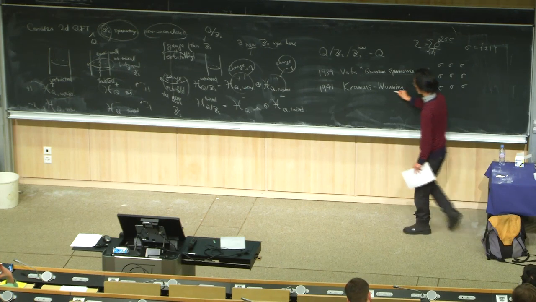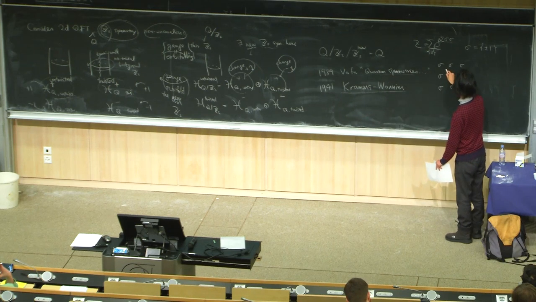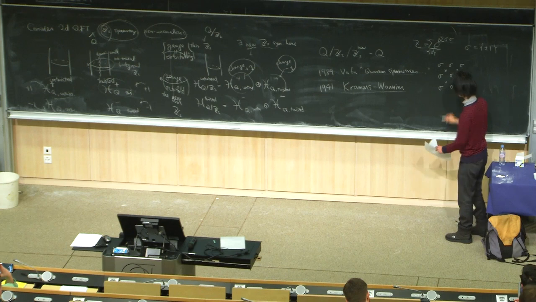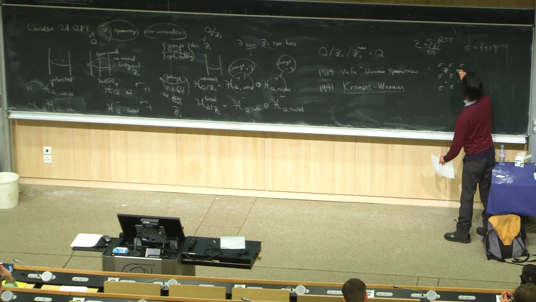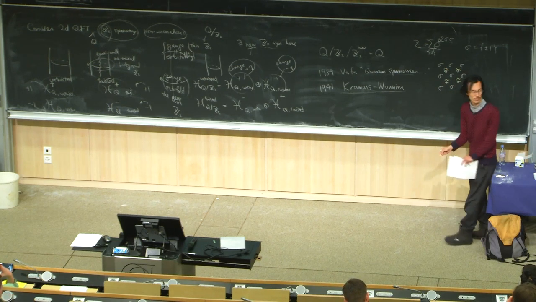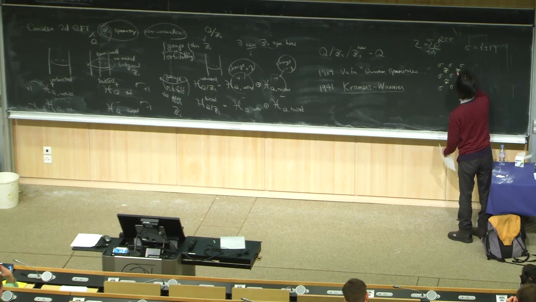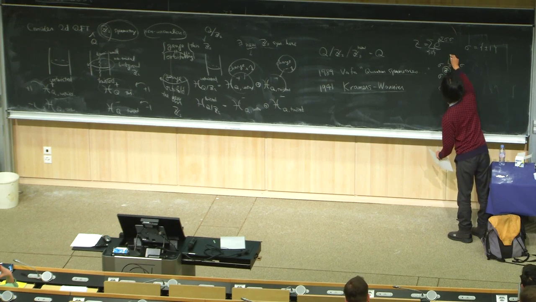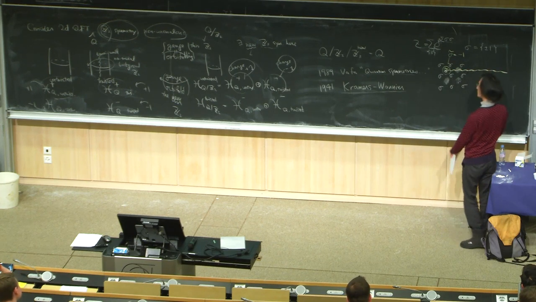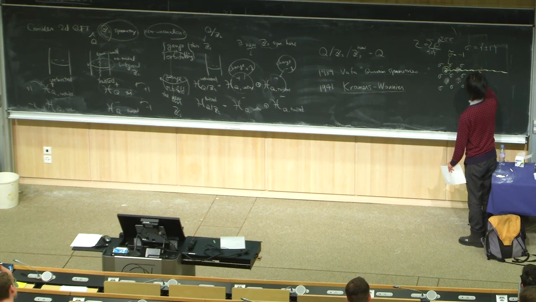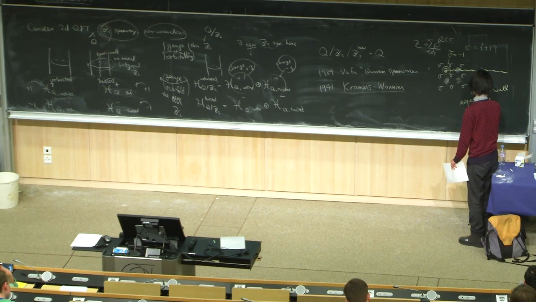So what was the Kramers-Wannier transformation? What they did was to consider on the dual lattice some dual variables. So let me use some colored chalk. So they introduced dual variables. What are these dual variables? What happened was that when the dual variable sigma twiddle is non-trivial, this was an endpoint of a domain wall separating the black region and the white region, right?